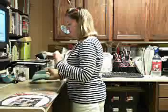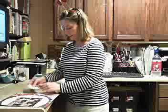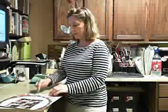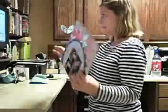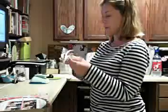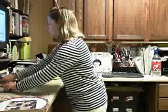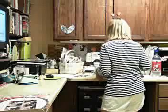Okay. So I think I would like them to look like that, maybe? I want them to be edged like this, but I'm not going to take the time to cut out tiny little circles. So I think I'm just going to use a black marker to edge around them. I guess I could use ink to do that, but I really am a fan of the Sharpie. So I'm going to use my Sharpie to do that.